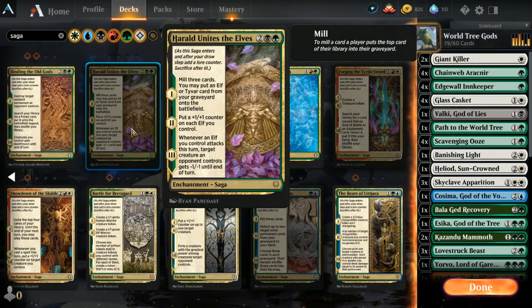I do have this in my deck that I'm building and refining right now, or rather, I have hopes of putting this in an elf deck. It's a Golgari elf deck. This would fit beautifully into that deck. So the first turn, mill 3 cards. You may put an elf or a Tyvar card from your graveyard onto the battlefield. Wow, huge. Okay.